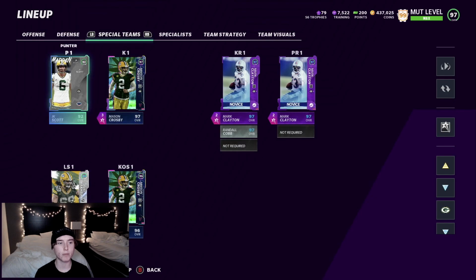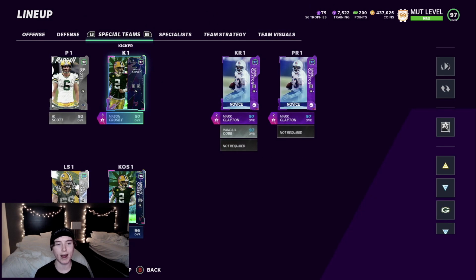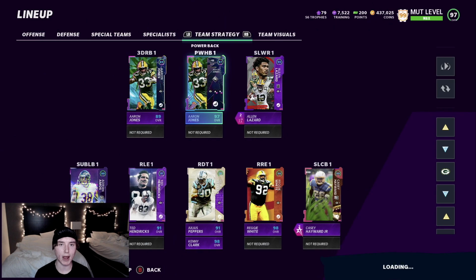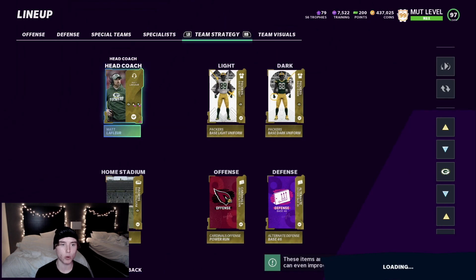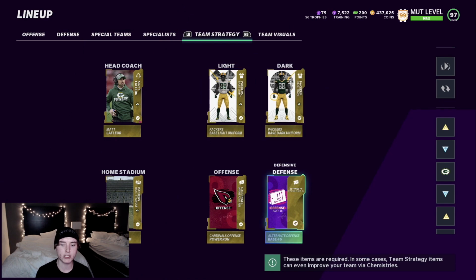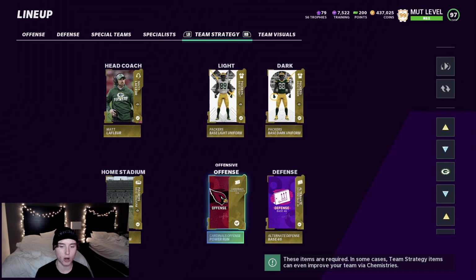Then for the special teams here, we got a 92 overall JK Scott and then a 97 Mason Crosby. Honestly, for a theme team, that's great. The specialist here, you can just pause it if you want. It's just really set up for where I want my players to be lined up on the field. And then team strategy is where we got Matt LaFleur, the Packers stadium, and then the jerseys. Then for my playbooks here, we got base 4-6 defense and then Cardinals offense.